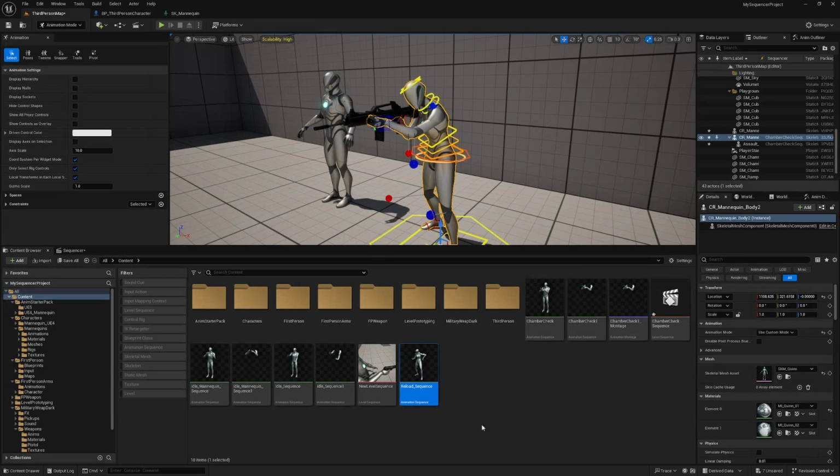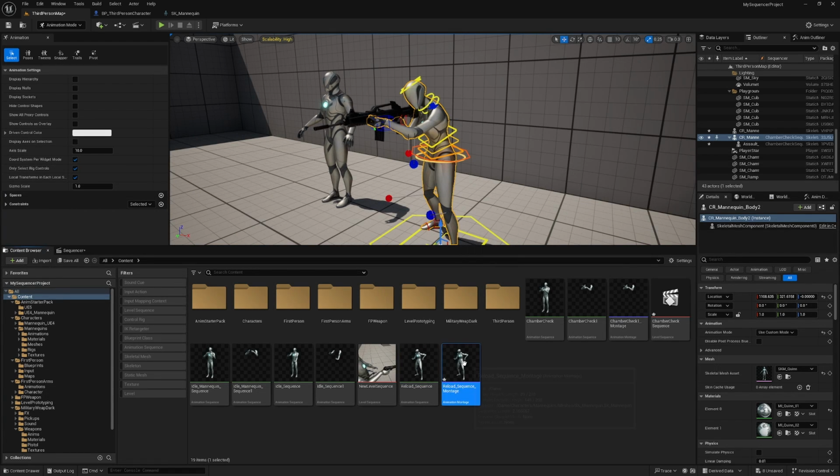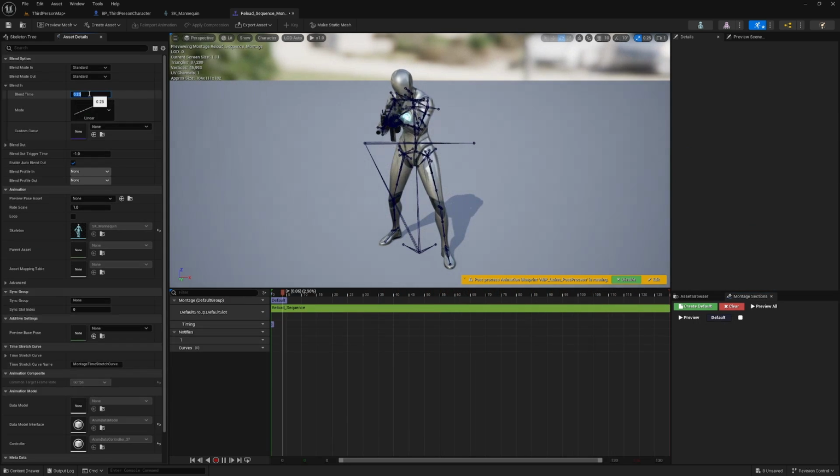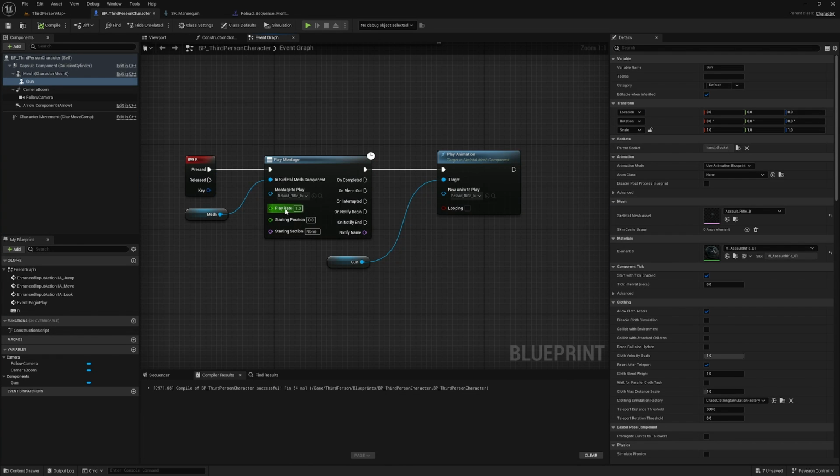Very nice. Let's create an animation montage, call it reload sequence, change the blend in and out times. And go to our third person character's event graph and change this to our reload sequence montage.